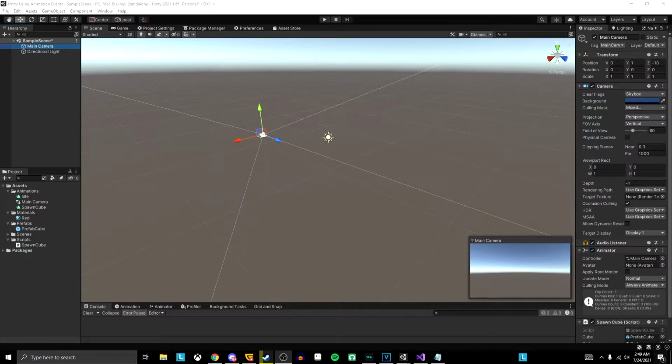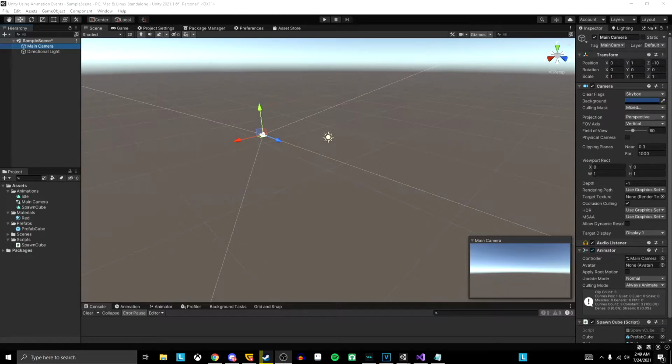So what we're going to be doing here is when I press space, a cube will be spawned into the scene. After some time passes, the material of the cube will be changed to a red color, and then a rigid body will be added to the cube, which will cause it to fall. It's very lame and simple, and I got a better example of how animation events could be used in an actual project, which I'll go show at the end of the video.